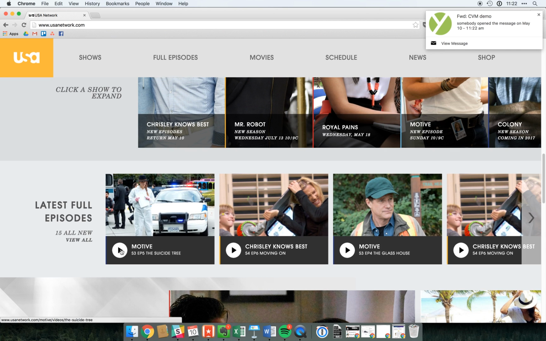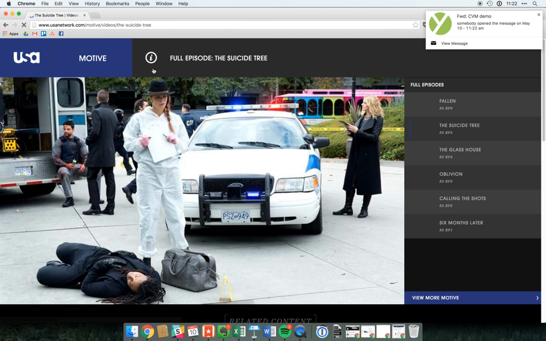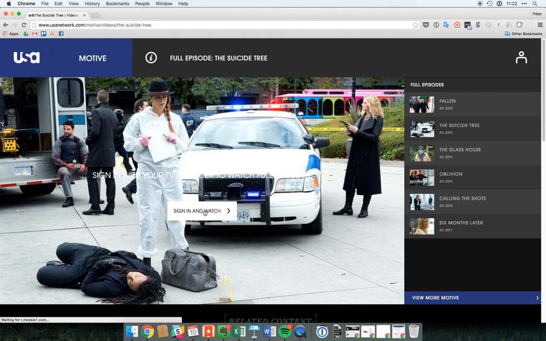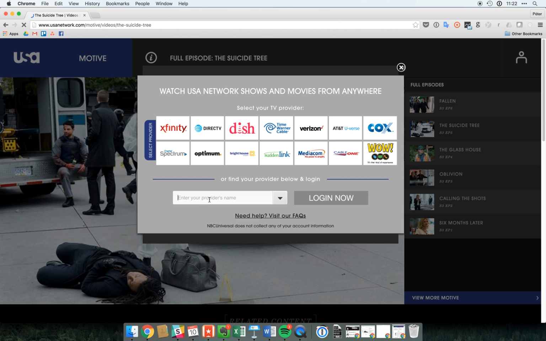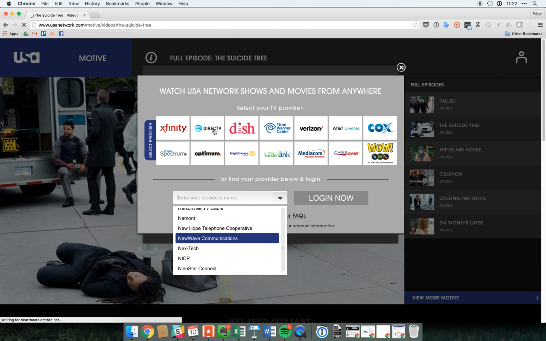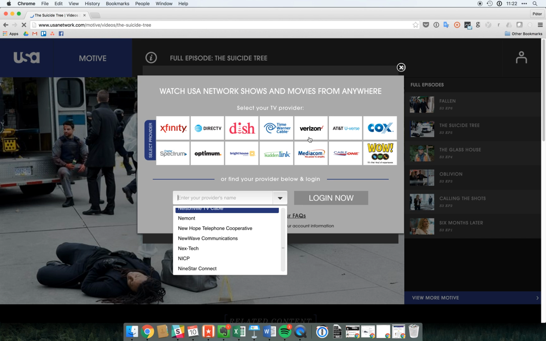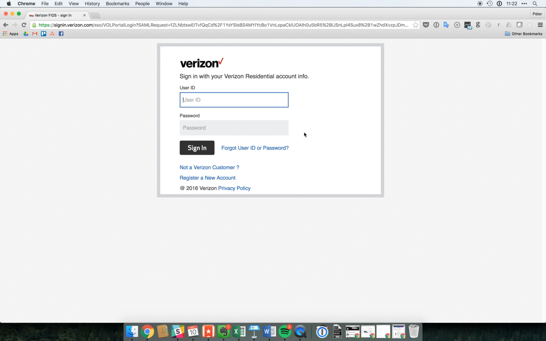So let me show you something. So let's say I want to see a show. So for me, in order to watch it, I should sign in. And the first thing is that I should either check whatever provider I have or get them from the list. And that's fine. And I know that I'm being redirected to, in this case, Verizon's website.